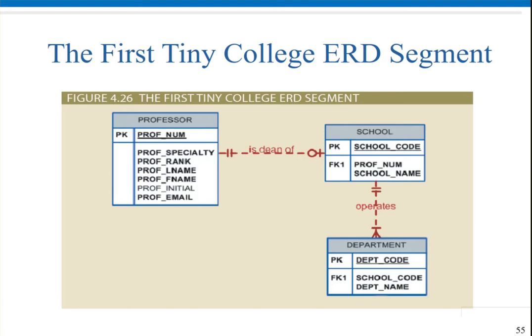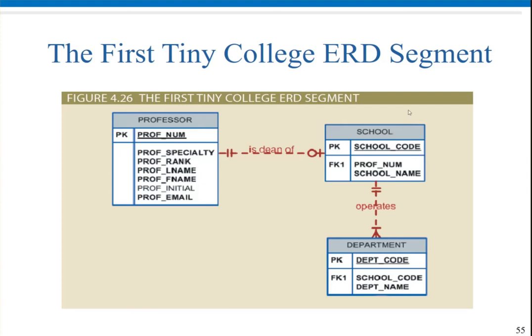It could be any college, and it's divided into several schools, such as the School of Technology, School of Business, School of Applied Sciences. Obviously, each college has to have a dean, so it's administered by one dean, and the dean itself is a professor. Now, the key is the dean can only be dean of one school, and each professor could be a dean, but it's not required to be a dean.